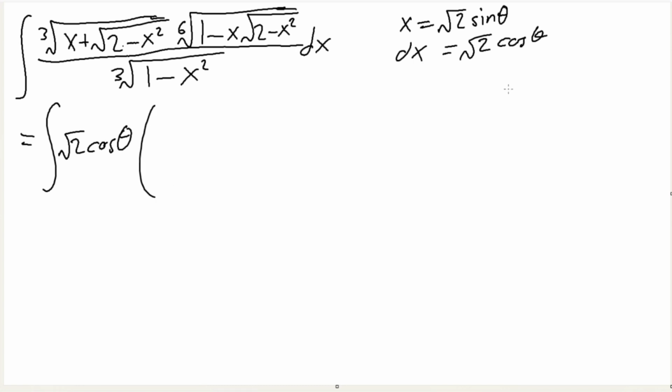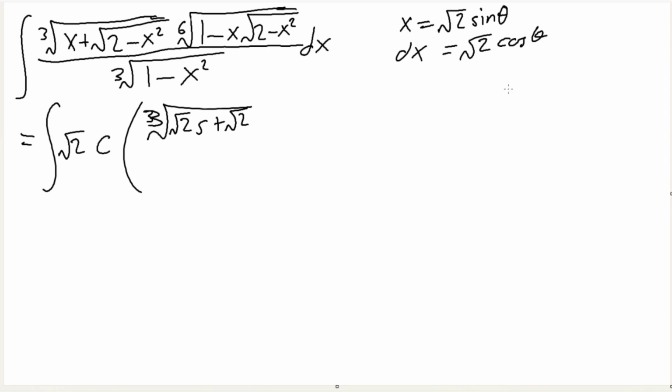Here, this becomes 2 sine square theta. So 2 gets factored out, right? I'm just going to put this 2 sine theta here. Well, I should probably abbreviate. Let me abbreviate everything, actually. So cosine, we have the cube root, we have square root of 2 sine theta, plus, and then we factor out the square root of 2.